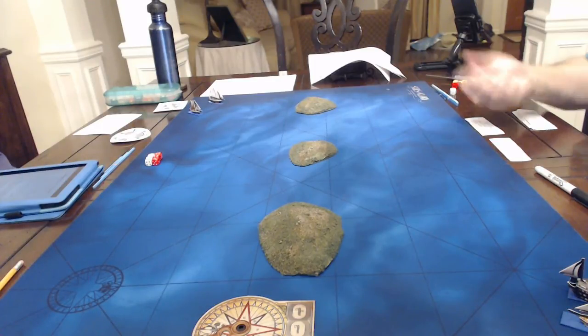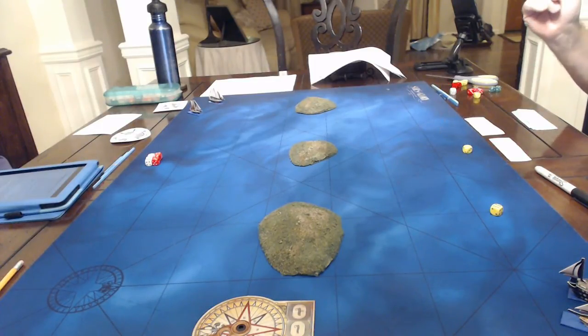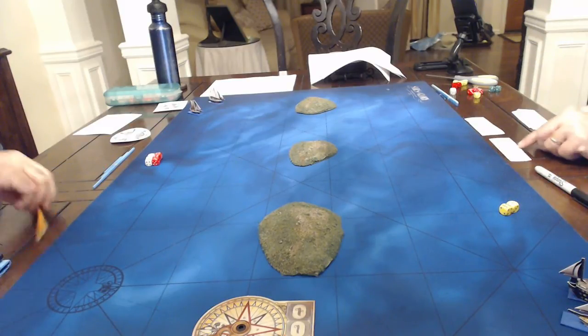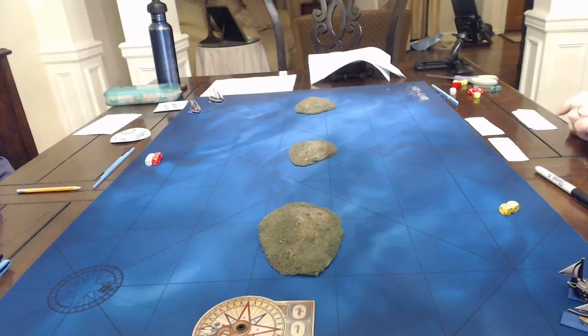El Toro, quality of 3. Yeah, 1 success. And El Toro is a galleon rigged. Okay. So I'm surprised that they left off on the player aid the section for galleys. It seems like they would have a little bit.